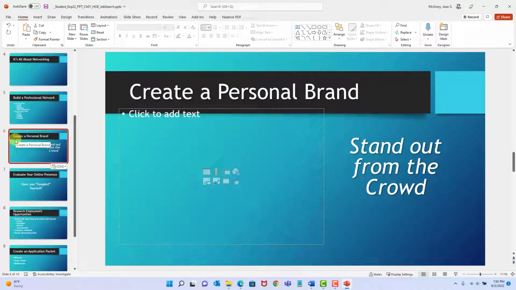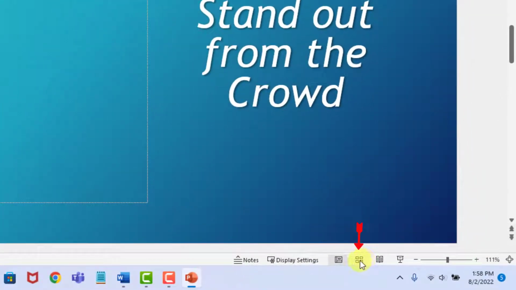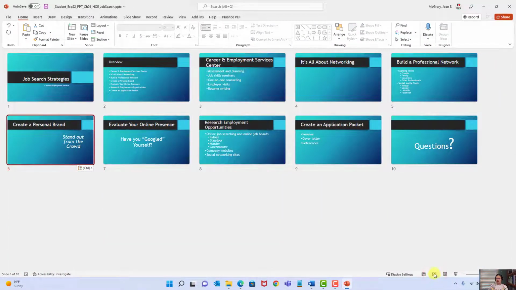Now you may be thinking, another perfectly great way to do this is that you could come down here to these buttons in the lower right corner, and this is a fast way to go to the slide sorter view. And as the name implies, slide sorter is where I can just see all my slides as if I've got them laid out on a table or laid out on the floor, which is what I used to do, and then you can just reposition them.